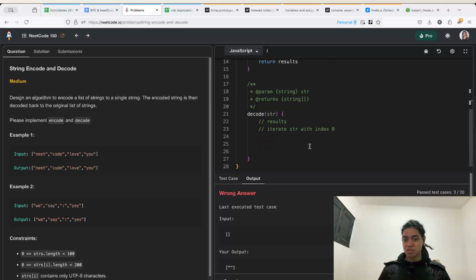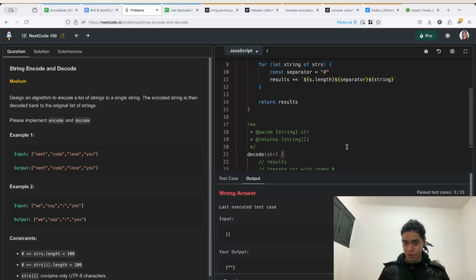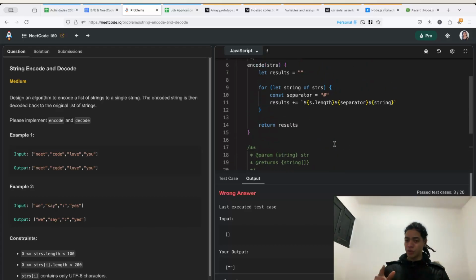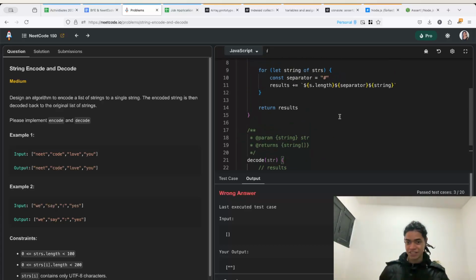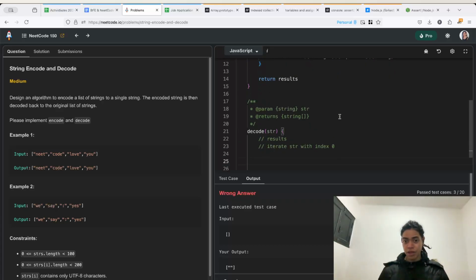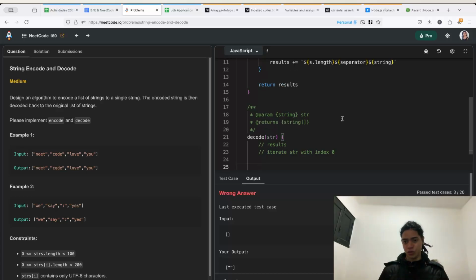And when it comes to decoding this, now that we receive that encoded string, we know what we have to do: find the first element in that string, followed by the delimiter.